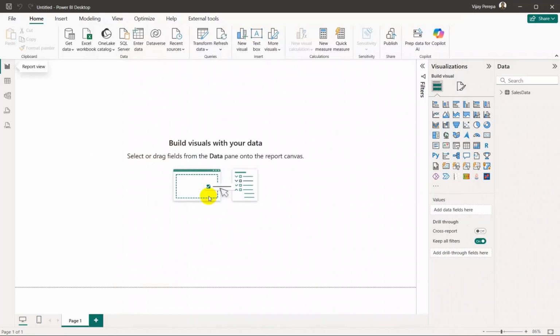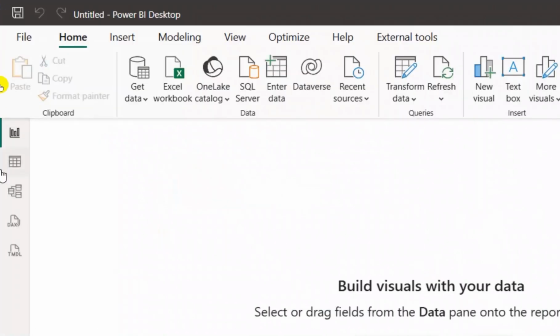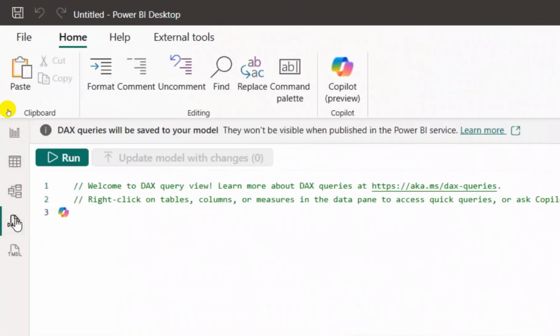Now let us see how to write the syntax and what to write and where to write. For that, I need to jump into the DAX query view. There I can type my function, define the function, and then I can evaluate the function. I can test it by using the run. And once it is done properly, I can update that into the model by pressing this button. Currently it is inactive, because nothing is there to update.